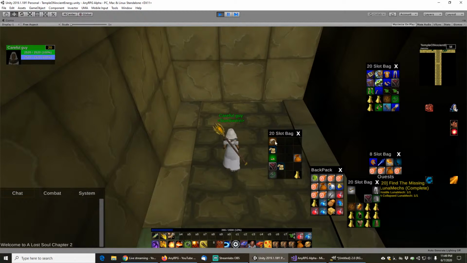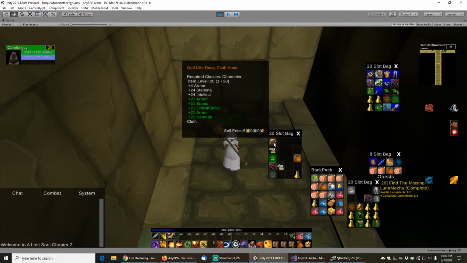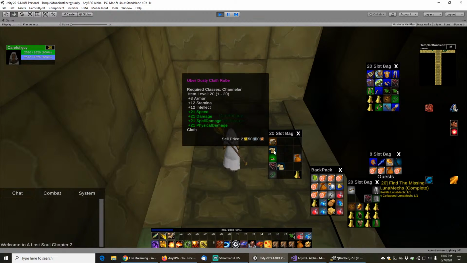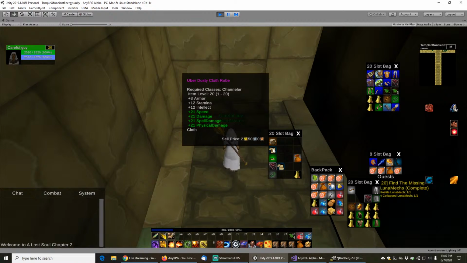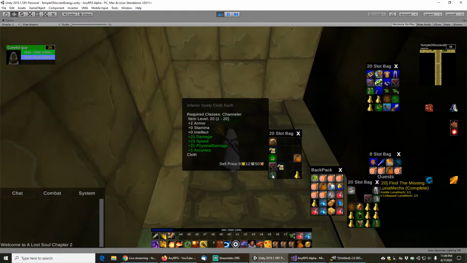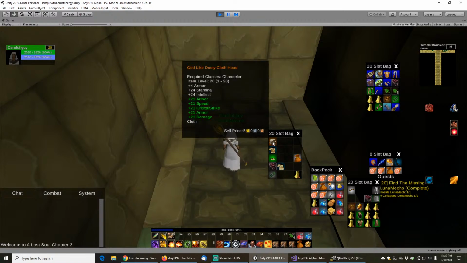So I'm going to open up my bags, and that's not right. My uber dusty cloth robe has 4 stats, and my godlike dusty cloth hood has 5 stats.